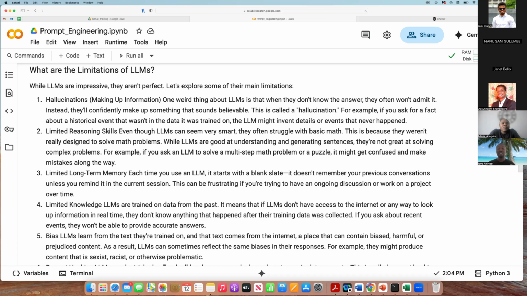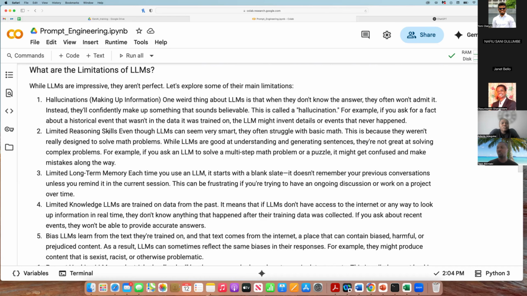Also, it has limited memory. If you're using ChatGPT, for example, on the back end, they are storing all the questions you are asking. So when you ask another question, it has your previous question and the answer it gave you together with the new question. That's why when you are interacting with it, it is progressive. If you tell it something before and you ask what it is, it's able to answer back because it stores your previous interaction. But it still has limited memory because once you close that chat and you open a new chat, it doesn't know what you've discussed before because it's completely different memory now.